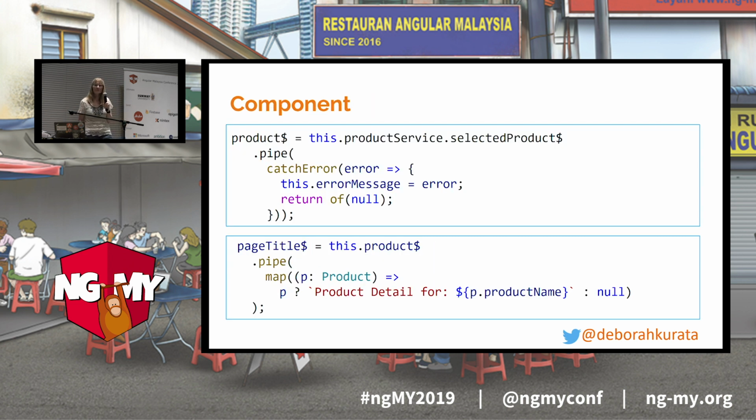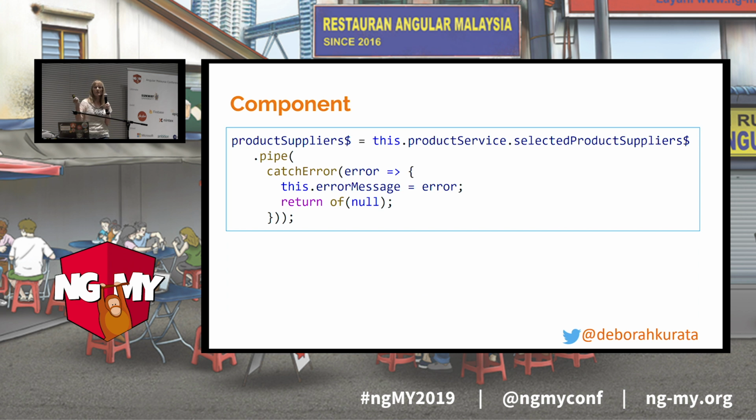So, in our component, we would have our product$ stream, which is just associated with that selected product$ stream we saw a moment ago, the one that's combined with our action stream. How do we do the page title? Well, what we can do is start with the product, and we can use a map operator to map that product into a string. So all we're doing with that observable is piping it through a map and doing a string replacement on it. Kind of cool? And then, of course, our suppliers. So that was the suppliers for the bottom part of the stream.